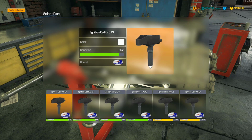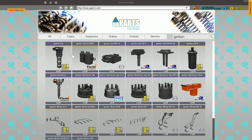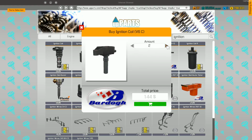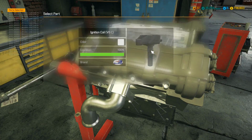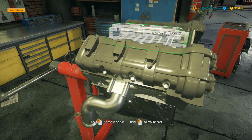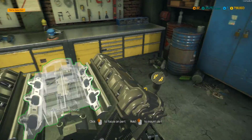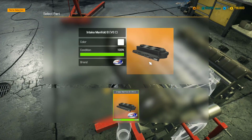Okay, ignition coils. Yeah, you know what? You're not going to cut it. So, ignition coils, here we are. Oh, hold on now. They should be the V6Cs. So let's grab ourselves a couple rounds of those. They are a little pricey, I guess, when you think about it. But I did buy 24 of them, so it wasn't too bad. Throw all those bad boys in. And we'll scooch back over here and we're looking good. Okay, intake manifold.